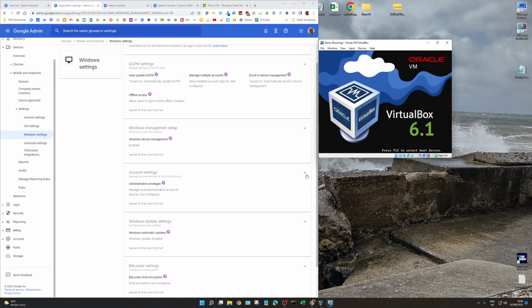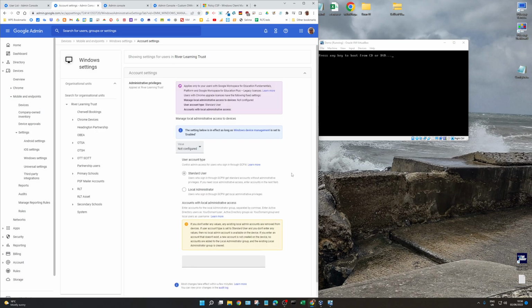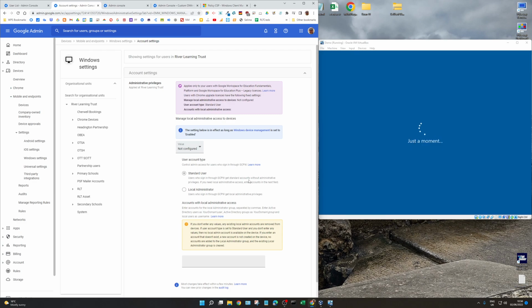Account settings is useful in so much as it allows you to define what accounts have local admin access, and for the most part you wouldn't have this enabled, and most people will be a standard user.